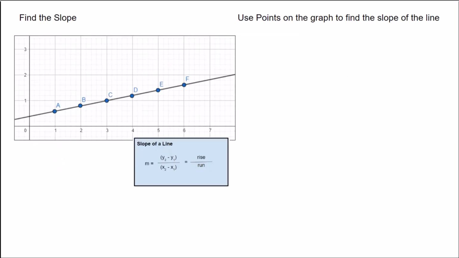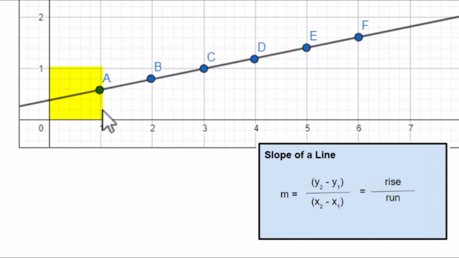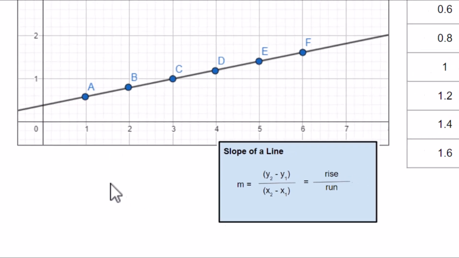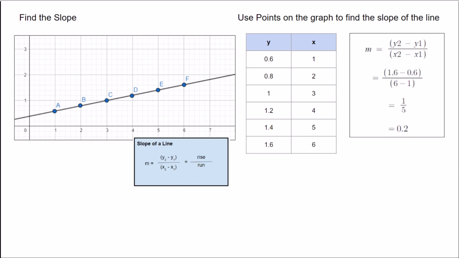Let's take a look at another example. We have the same thing here again where they ask you to find the slope. For every one of these little slashes, you have 0.2. So you have 0.2, 0.4, 0.6, 0.8, and 1. So if you plot some of these points, you can see that for x equal to 1, y is equal to 0.6. For x equal to 2, y is equal to 0.8. For x equal to 3, y is equal to 1, and so on. So we have our points written down here. If we take our formula again and perform the calculation to find the slope, this is what we get. Again, we can take any 2 points.